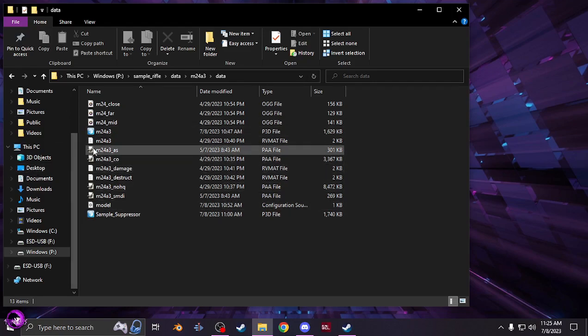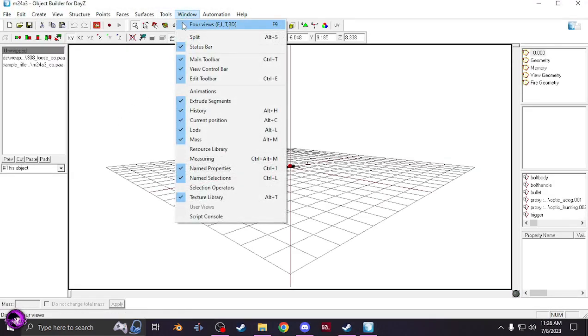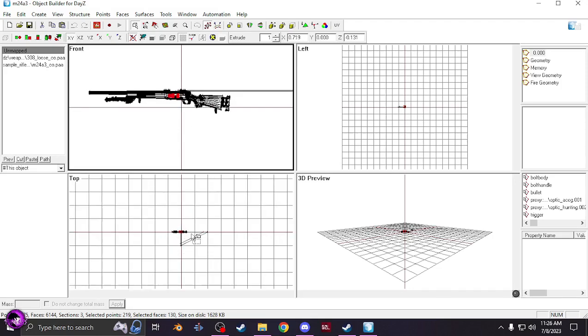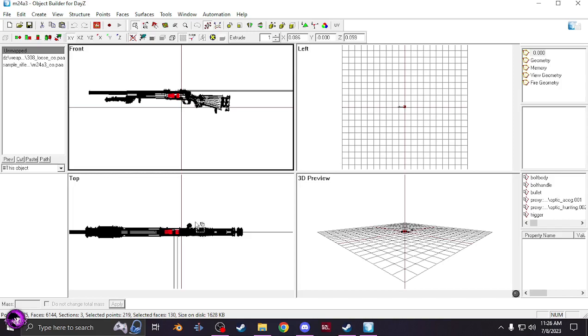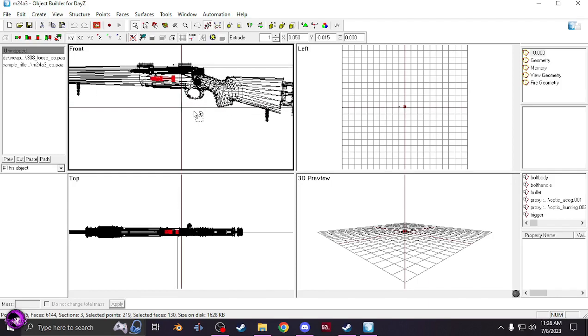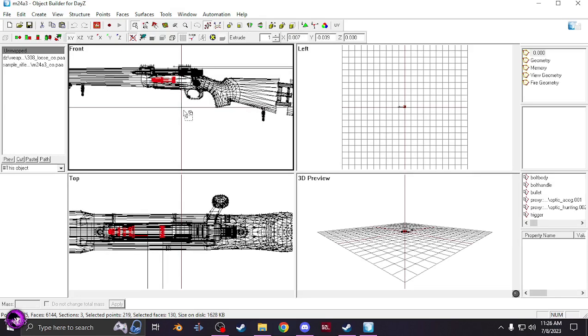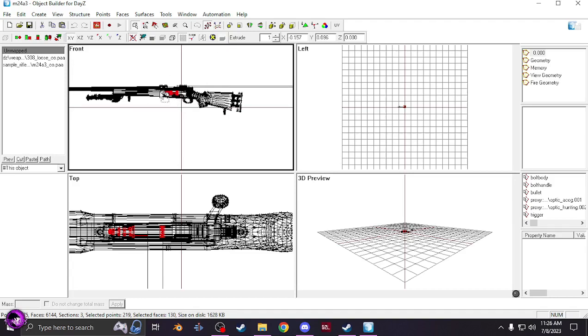So once you have all your textures and RV mats, you're going to get your model up. I've already started on this one here. This is an M24A3. So what you're going to do is, just like anything else, you create your proxy of a gun that you're going to want. In this case, I did a Winchester, since it is also an internal mag bolt action rifle, and I lined it up just like in my other videos, how I showed you guys, and sized it to get the alignment.